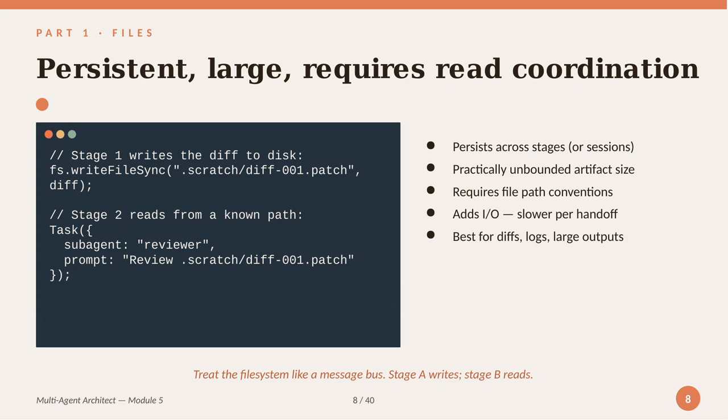What you give up. Speed. Every read is an I/O operation. Coordination overhead. Both stages need to know the path convention. Cleanup discipline. Without explicit cleanup logic, your scratch directory grows forever. Where it works. Diffs. Logs. Big code outputs. Multi-thousand-line analysis reports. Anything that would dwarf the prompt budget if you tried to inline it.